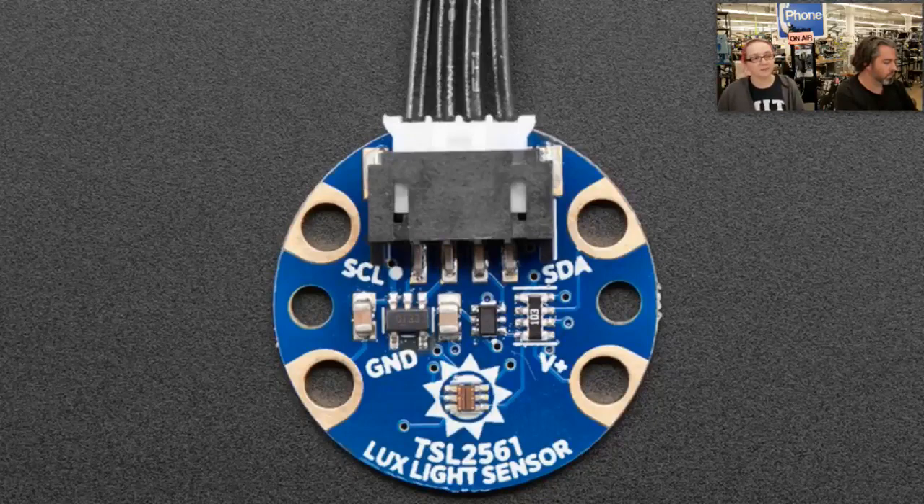We're going to do a couple of these in a couple different designs. They come with a STEMMA cable, which we also have in the store — a four-pin JST PH cable. The way I designed it is compatible with the Groove system from Seeed, which has hundreds of sensor boards, so you can use Groove cables with it. You can use this with your Groove stuff, with alligator clips, or for sewing — kind of plug-and-play slash alligator clip. All of the STEMMA boards are designed to be 5-volt or 3-volt safe, and we're going to make sure we have CircuitPython code for all of these as well, and maybe even MakeCode.